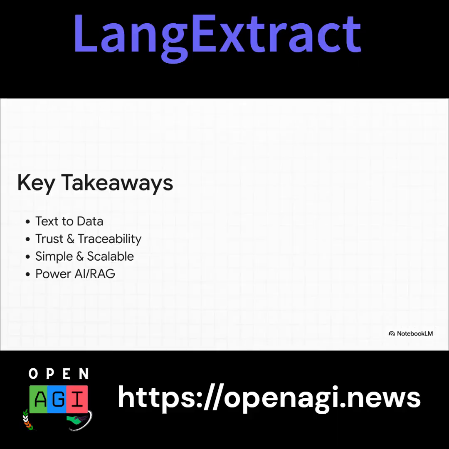So let's recap the main takeaways here. LangExtract lets you turn that messy text into clean, reliable data. You can actually trust the results because of source grounding. The whole workflow is so much simpler. You're using prompts, not fine-tuning. And it can scale from a single sentence to a whole book, creating structured data that can power the next wave of AI systems.